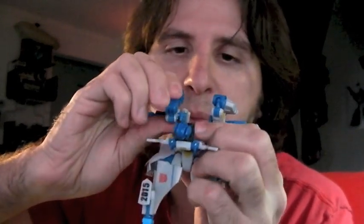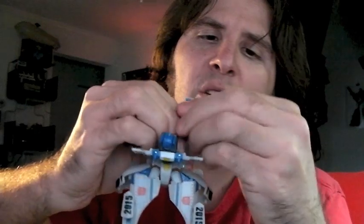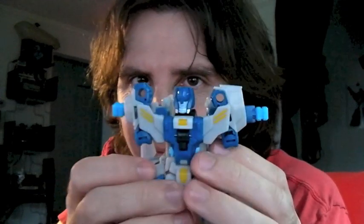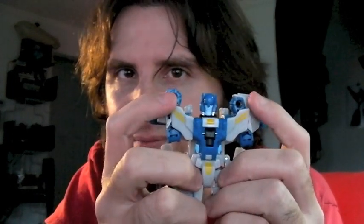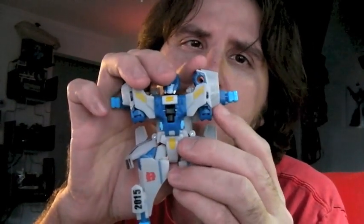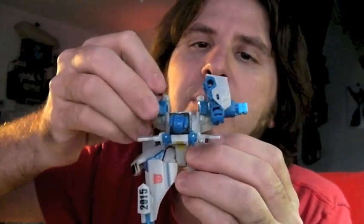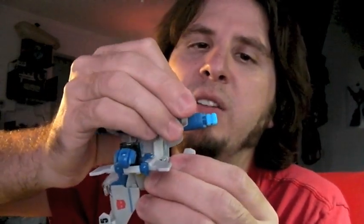I've seen where they want to put these down and kind of push them back all the way and put them back behind the chest flap thing whenever you bring it up. But I mean, this is okay if you want to add guns that are going to stick up or out or something like that. I'm not a big fan of that. So what I do is I push them up like this. I just think it looks better.